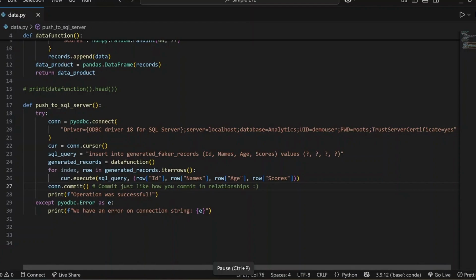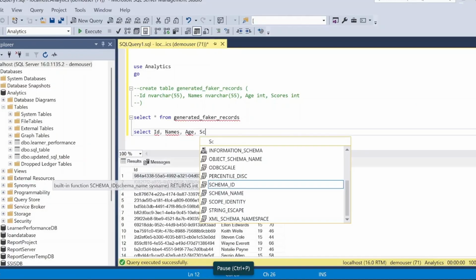Now let's do some small transformation, just any transformation that you might have to do with SQL Server. And we can just have another table. We can name it "updated" or whatsoever table, so we can just push those records again to Python if you want to do other advanced analytics, since Python has great features.